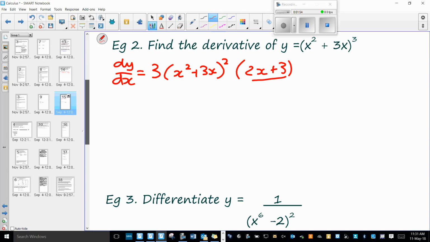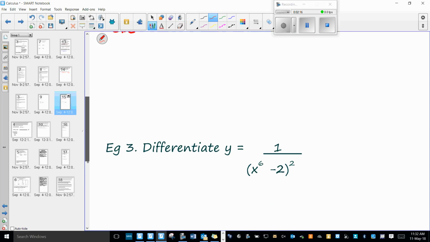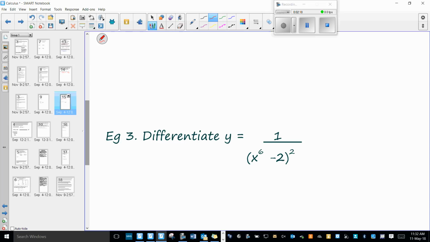Now, this next one's a little bit different. The problem comes because in a short while I'm going to talk to you about another kind of differentiation that involves fractions. Now, this question here has an expression to the power on the bottom. So what we would do with this one is treat it as though we had 1 over x squared. What would we have to do if this had said 1 over x squared? We'd rewrite it, yeah? And what would happen to our power? It would become negative because it's come up the top.